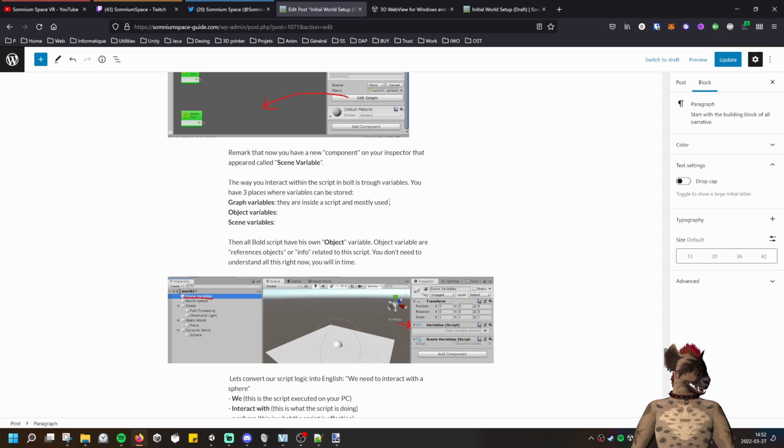I'm trying to explain that they are local. They are local to a Bolt script.